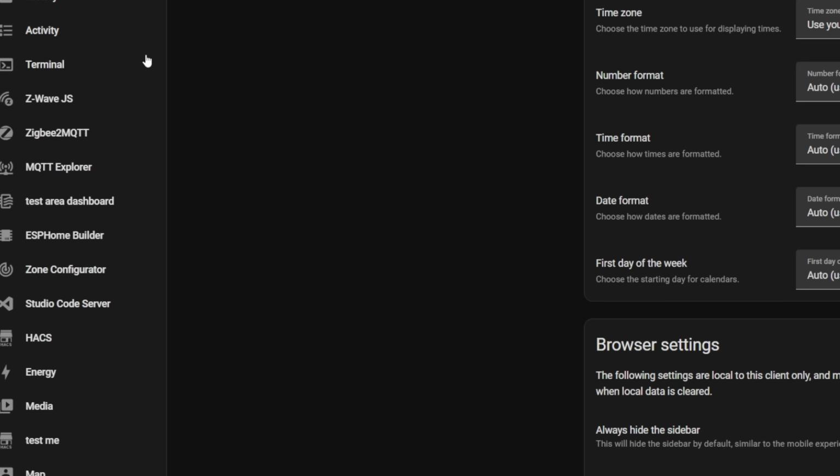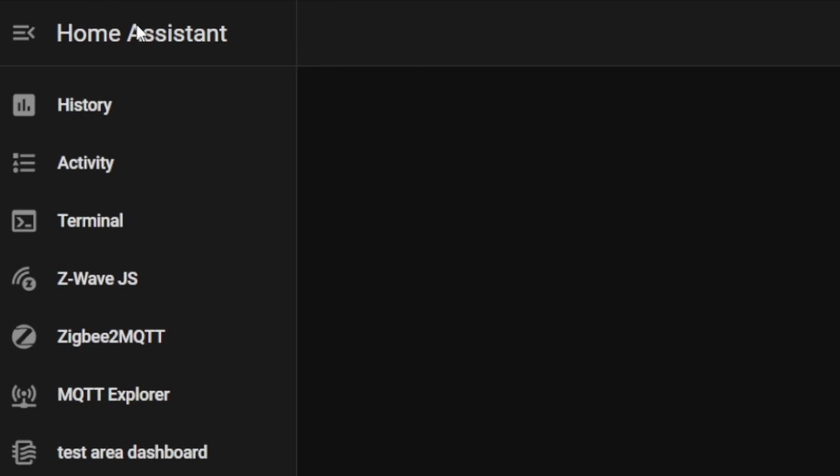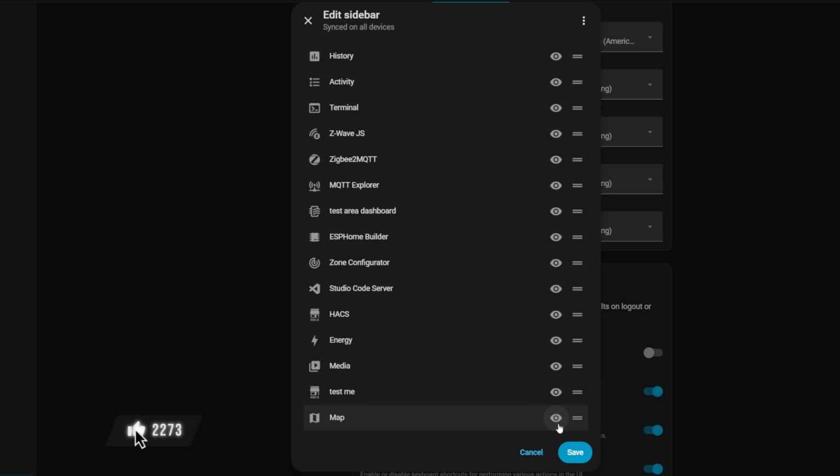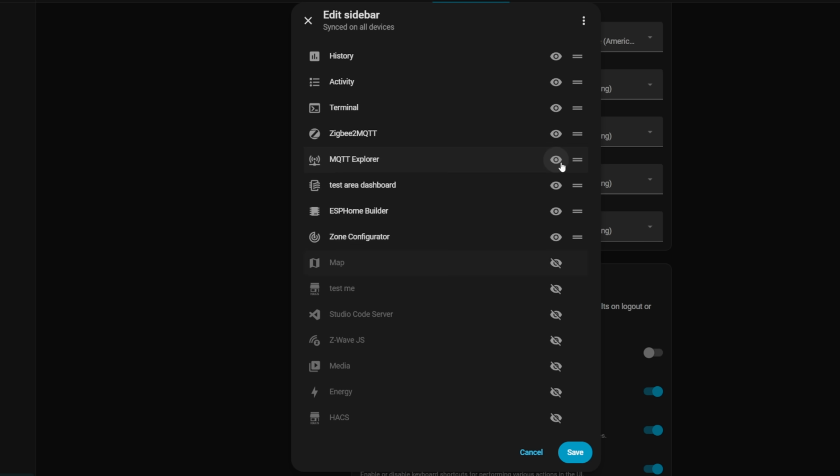Speaking of navigating faster, your sidebar menu probably has a bunch of stuff that you rarely use. If you're like me, when you got started, you just installed a bunch of stuff and then let it sit there. But did you know that you can actually clean those up without digging through your settings? Just click and hold the Home Assistant text up there in the upper left-hand corner. Once you release the mouse, that will put it straight into edit mode. From there, you can reorder the items with the 3 little lines, or you can hide each of the menu items by clicking the little eyeball icon.